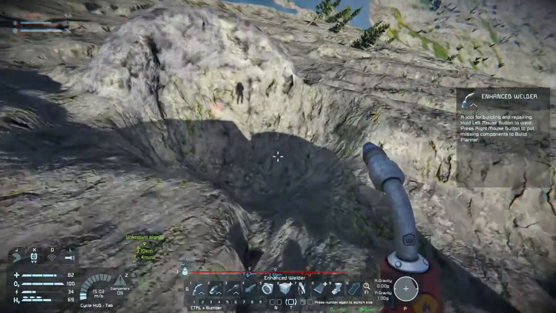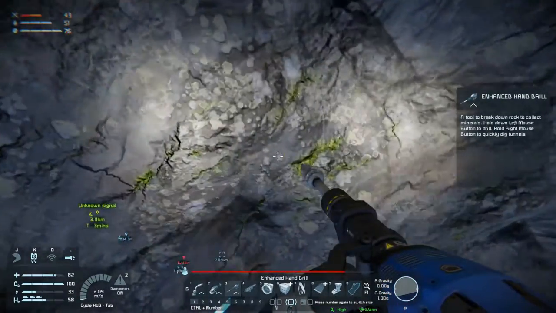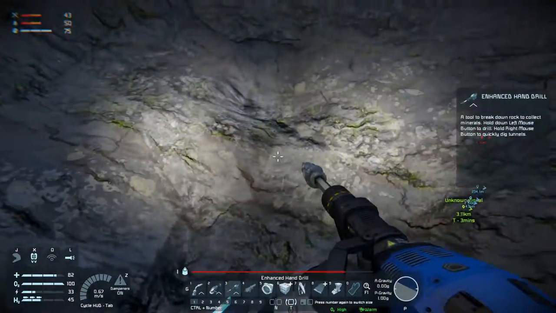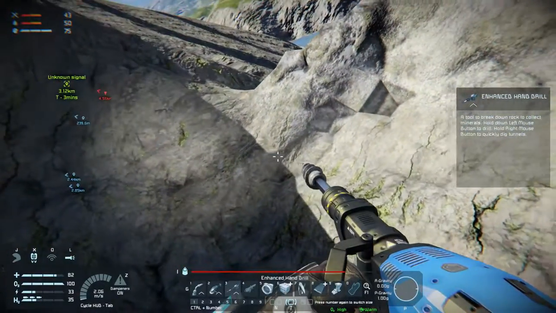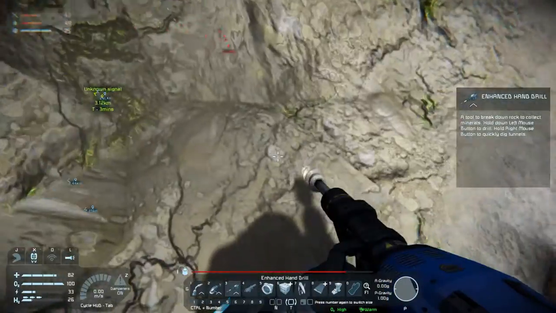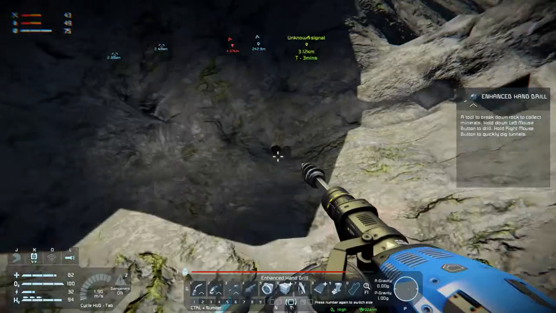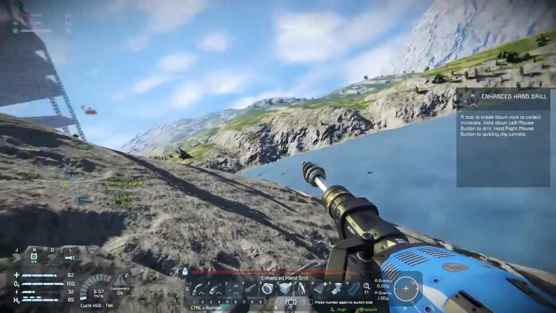See if there's something good in this crater. Doesn't look like it. Maybe. Panic. Not good. Doesn't look like there's anything in here. It's a shame. Organic. Oh, here's something, maybe. Let's see. Organic, organic, organic. Nothing. Alright. Too bad.